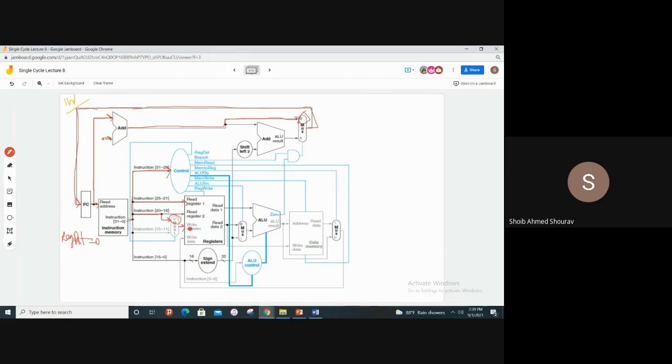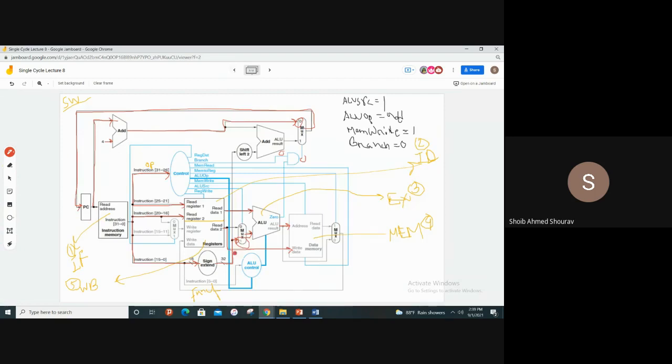Okay, now what we have to do? We have the value of 21 to 25, and then we have the value of 0 to 15. In the last example, I have not explained this sign extend to you. I'm going to explain it now. You can see that 0 to 15 was sign extended, and why it was sign extended, I'm going to explain now.